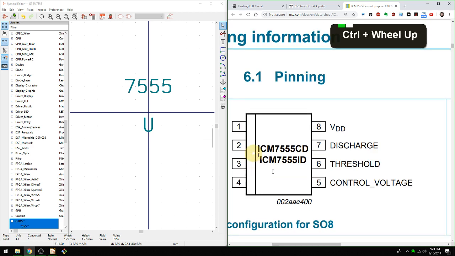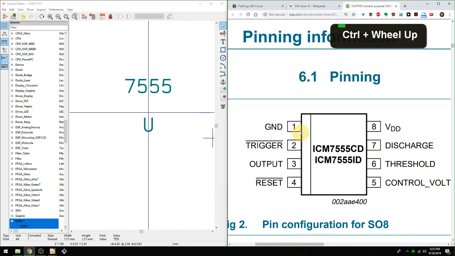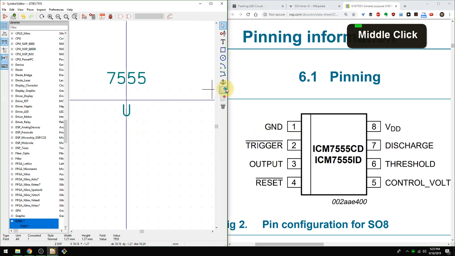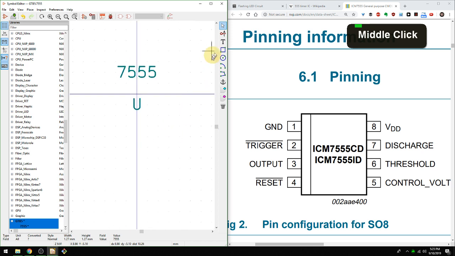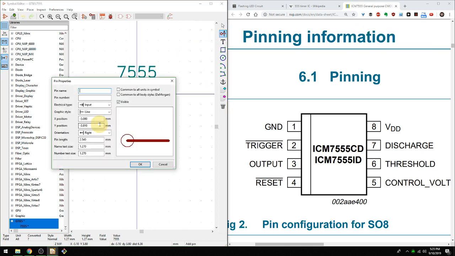So they're just showing on the side here how they notate which side is the pin 1 side. Okay, so we're going to do that. The first thing I usually do is drop in all of the pins all at once. I just do them all at once, and I just deal with them. So I'm going to say pin 1 is ground, and there we go.